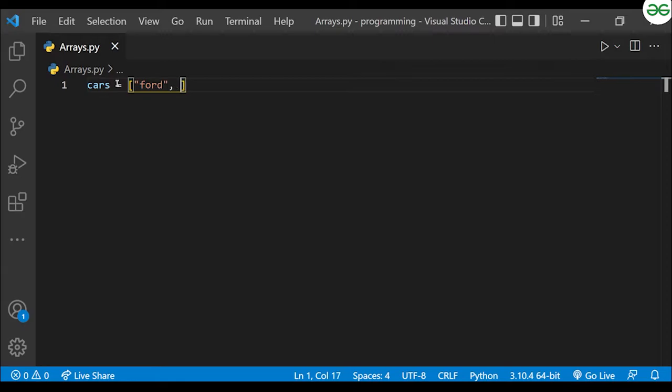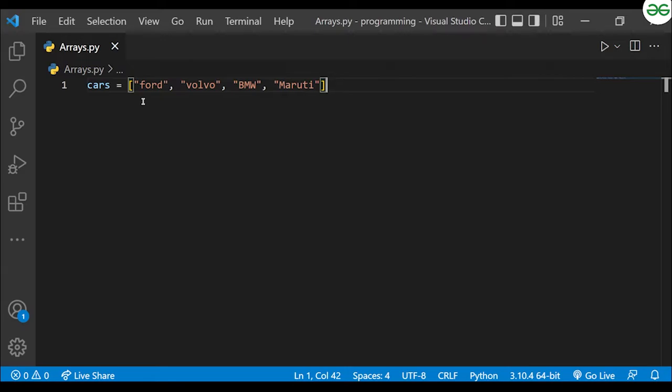Inside that, every car name, like Ford, Volvo, and multiple brands, for example BMW and many more, for example Maruti. Some common names I have given here, right? So here you can see that all the car names are stored under one single variable that is named cars, right?